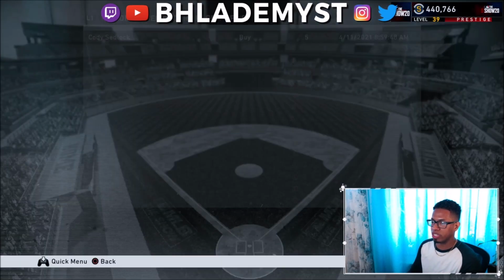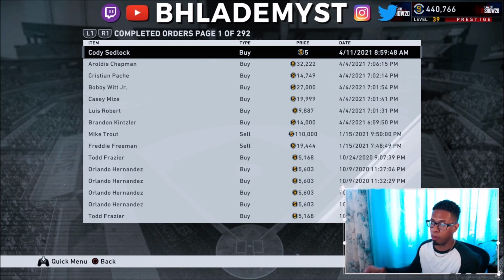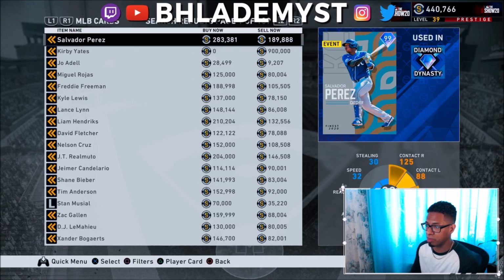Now, here you can check your completed orders, which means everything that you have either successfully purchased or successfully sold. And here you can check your active orders, which means anything that you're trying to buy or sell that you created either a buy order or a sell order for because you didn't sell it instantly or buy it instantly. Now, you can create multiple buy orders at once. I'm not sure what the limit is, but multiple at once. And you can create multiple sell orders at once too. You can create multiple of both at the same time as well.